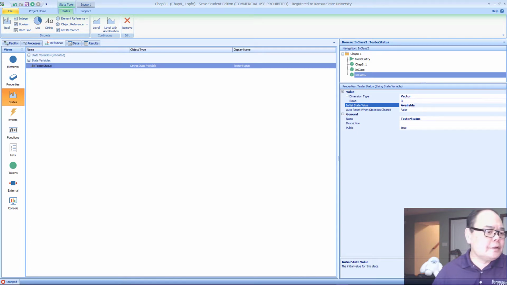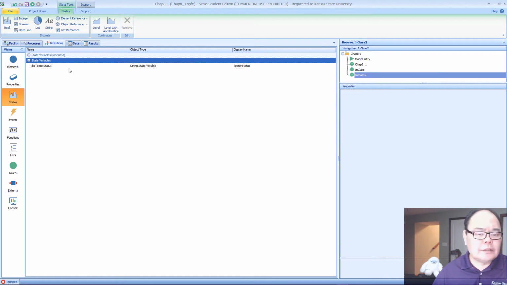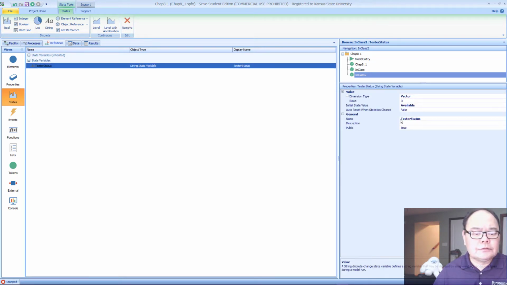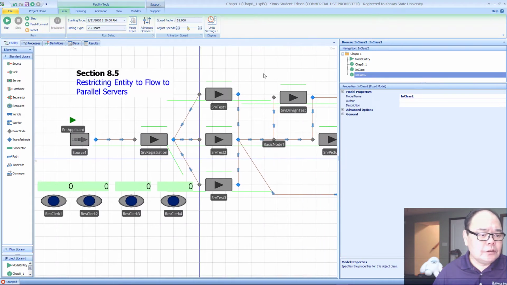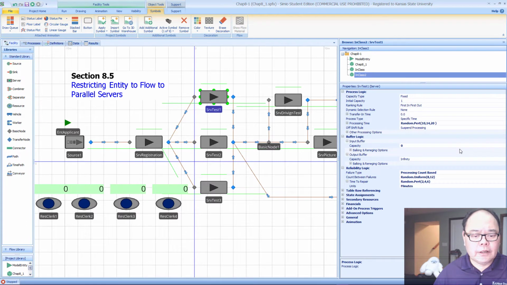The string is basically a tag on what type of status it is. All three of them are going to be available to begin with, and we're going to do only tester 1 for now.